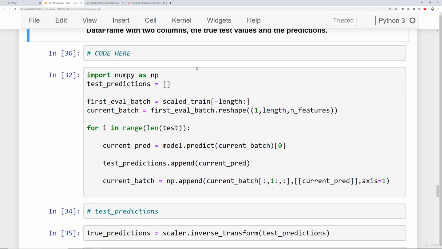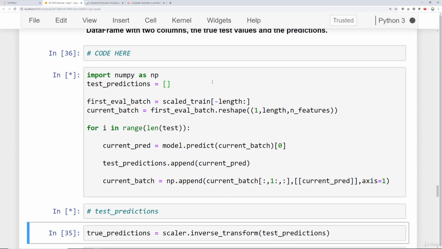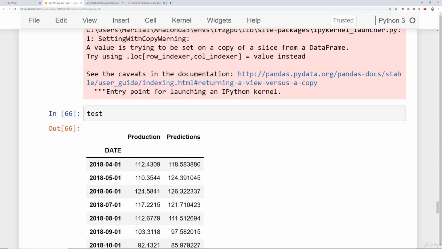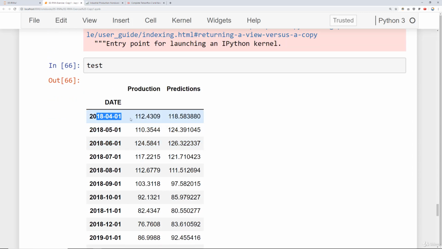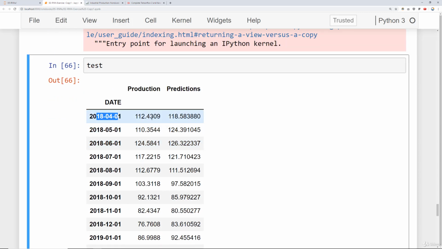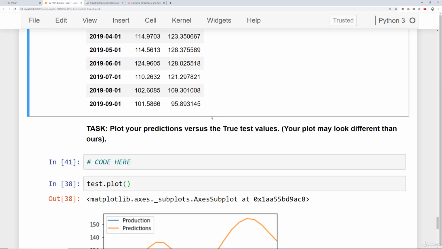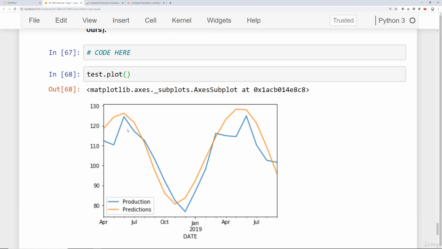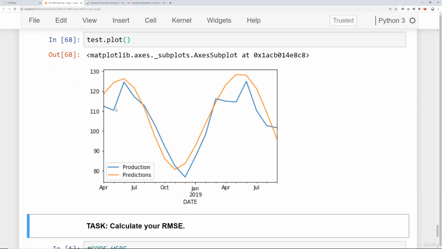So now it's time to evaluate our test data. We'll go ahead and just run the same series. And we can see here production versus predictions. Notice the actual values have now changed because now my entire test length isn't as large. I'm only doing 18 months instead of 24 months. And now let's go ahead and do the test plot. And now it looks like we're fitting much better to the data. Still not definitely perfect. We can't actually grab that little spike trend that looks to be repeating. It's kind of too smooth right now.